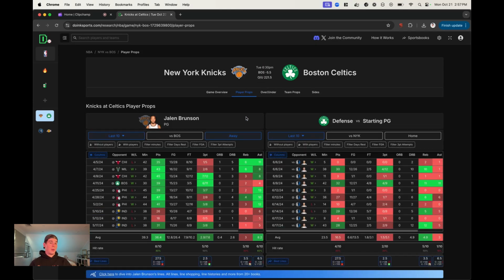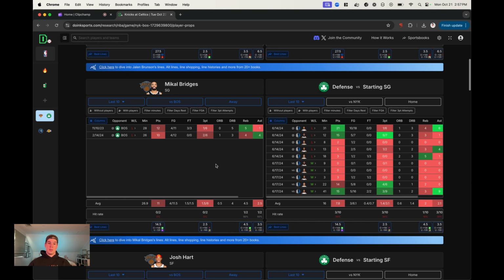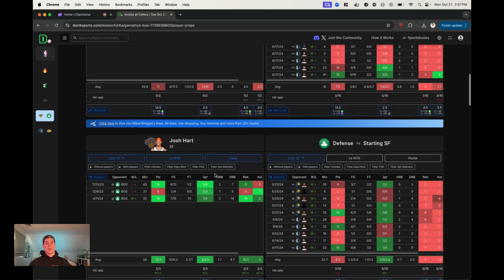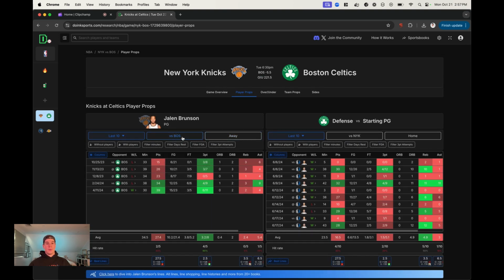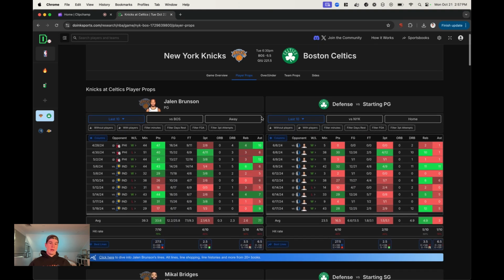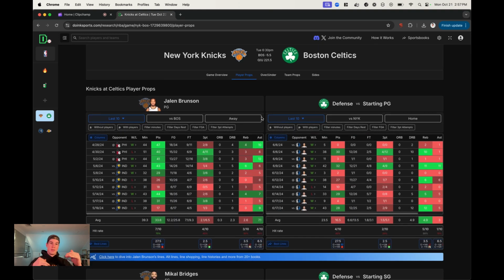And this is just a really fast way to do your research. I don't have to go player by player, stat by stat. I can just decide what's important for me, and I can just scan the whole team to look for trends that stand out. And it's really fast and speedy that way once you get used to it. Anyways, below the splits and filters, we have the game logs table.